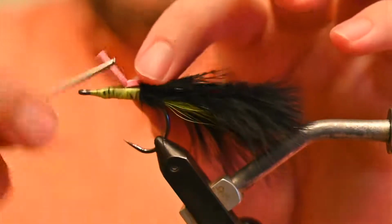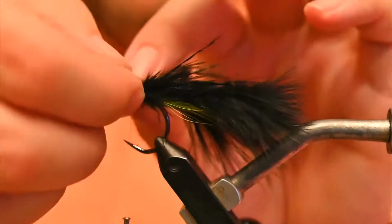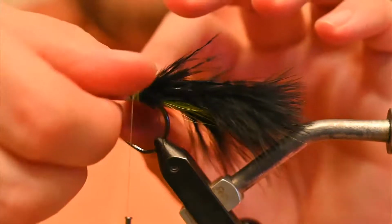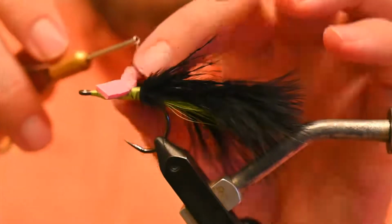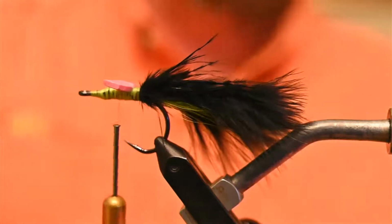Turn. Why are you not working for me? Apparently I put it down too hard. There we go. So I'm going to leave it on its side tonight because it's not sitting exactly the way I wanted it. Next one will be better, I promise.